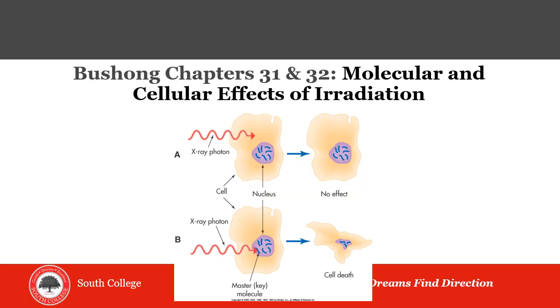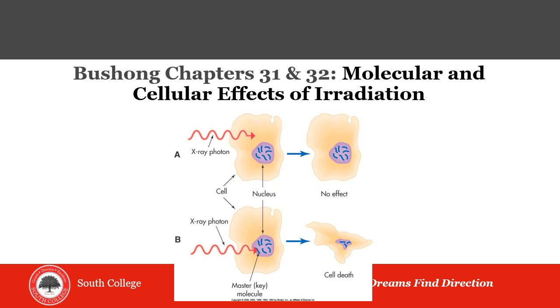So now we're on to chapters 31 and 32, which is molecular and cellular effects of radiation. These 2 chapters were previously one chapter, and I've continued talking about them as one because unfortunately, it doesn't really work well to talk about one without the other. So it makes a little bit more sense to do it this way. So far we've been talking about cells and molecules, and we're eventually going to be getting to a human being, which is pretty cool. Talking about effects to people.